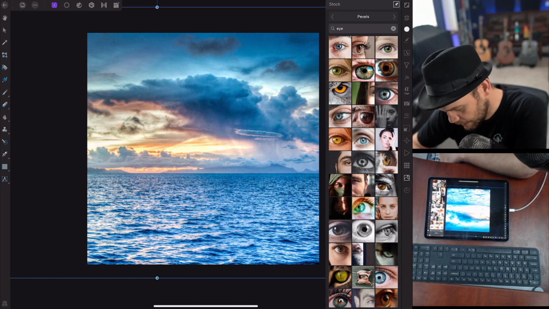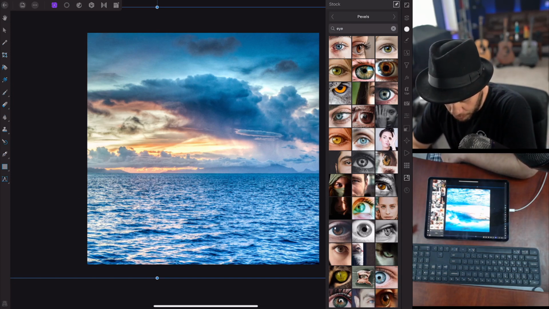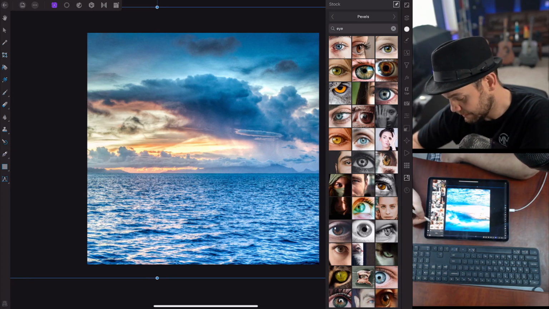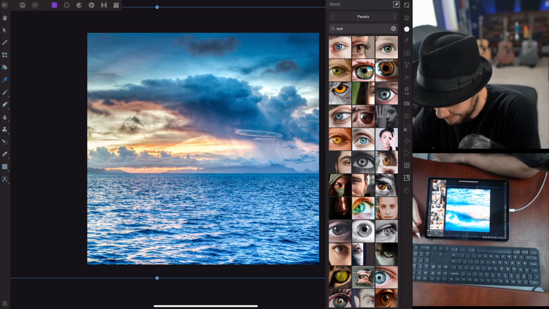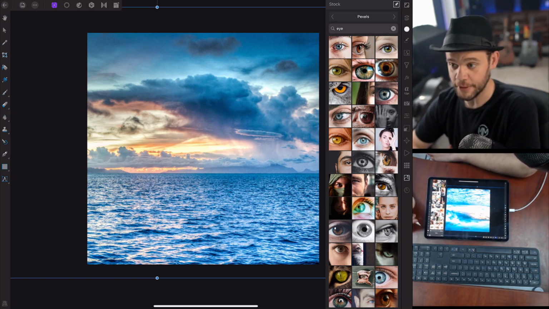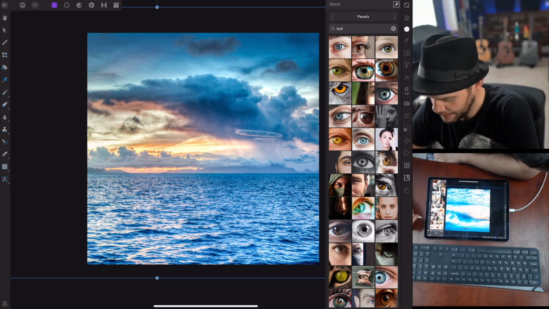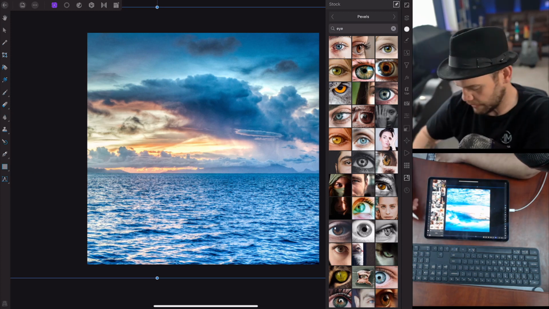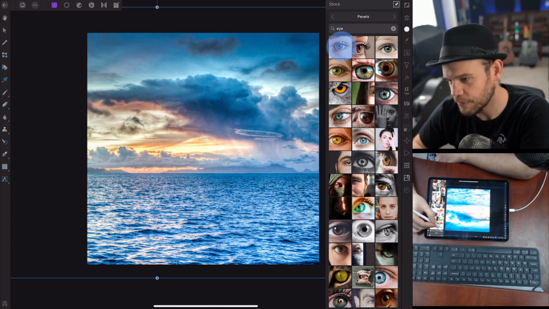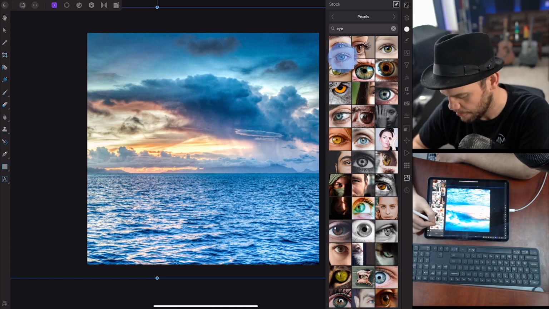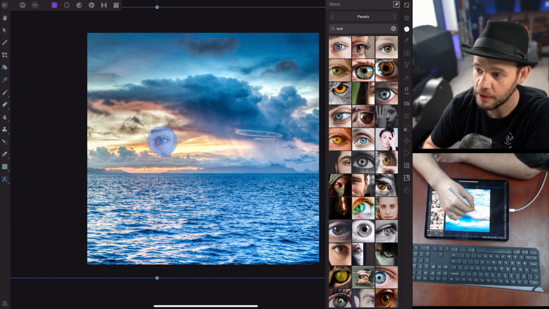Look at all these cool eyes we have to choose from. Which one would look cool coming up out of our water? I kind of like this one. Kind of like this one. But I don't want to make a snap decision here. I mean, everything rides on the eye we choose. Maybe this one. Let's just take this first one. Even though it's a little tilty, that's all right. Let's grab this first eye. Pull it on to our layer here.